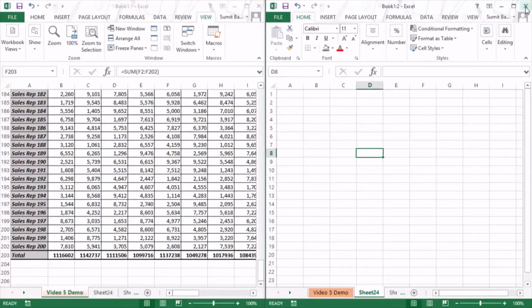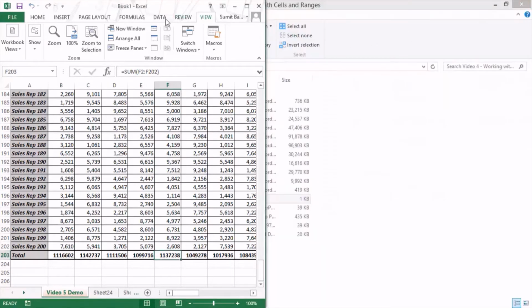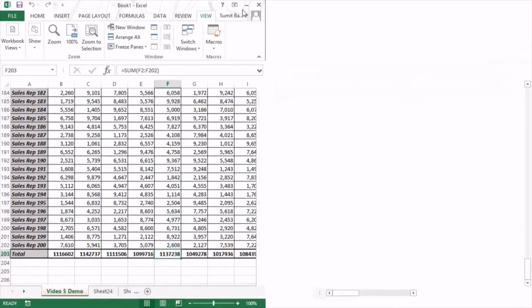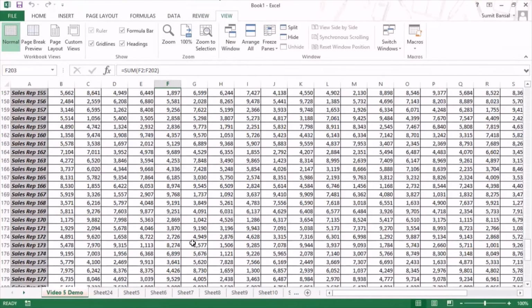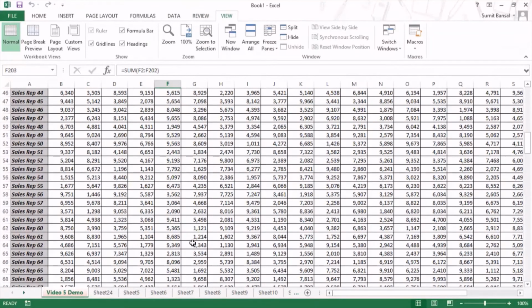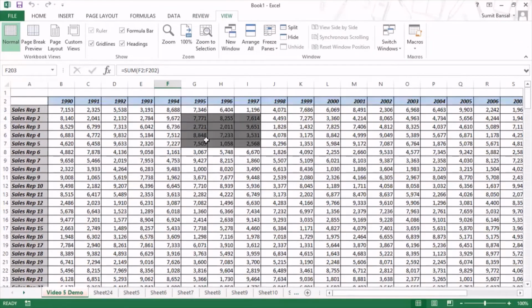Now see what happens when I close this. When I close this, these names would go away and I would only have the Book1 name. So when I close this, I only have Book1. I would maximize the screen and the change there would remain. You can see I would still have the shading that I did.